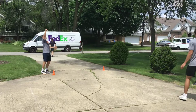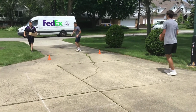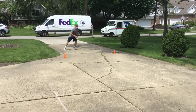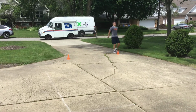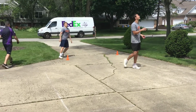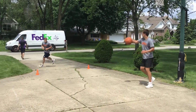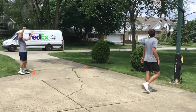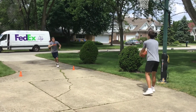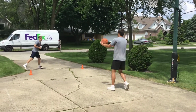A great number to aim for here would be to stay under 22. If you can get 15 of 20 or 15 of 21 or even 15 of 18, you're doing a really nice job, and that can be consistent across all 3 spots. Again, you're going to go from baseline to wing at that first spot in your 15-15-15. So you should record 3 numbers when this drill is over. It's a 3-part drill. You're going baseline to wing, and then you'll see in a minute Rocco's going to go to the second spot, which is top of the key, elbow extended, and then elbow extended on the other side.